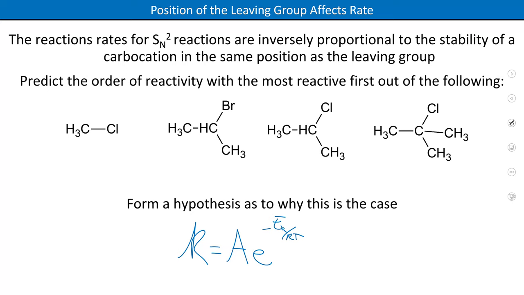More stuff getting in the way decreases the probability that your nucleophile bumps into the carbon with the right orientation. So in other words, sterics slow things down. And that's not affecting your activation energy in most cases. In most cases, that's actually going to be affecting A. Because the activation energy is all just about how good of a leaving group do you have and how good of a nucleophile you have. Neither of those change by adding a bunch of methyls around it, right? But the odds of getting there change.